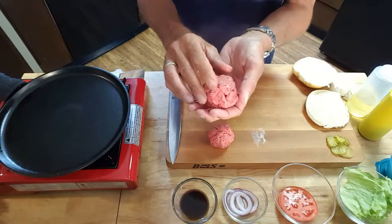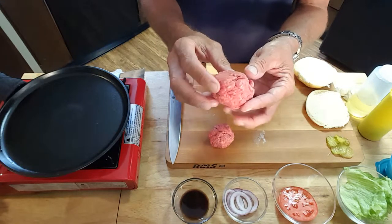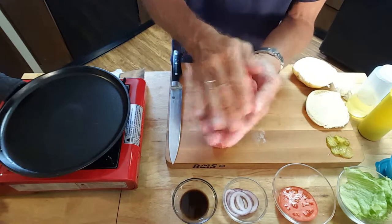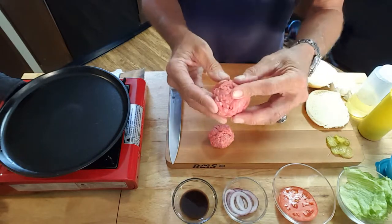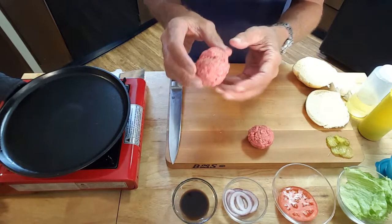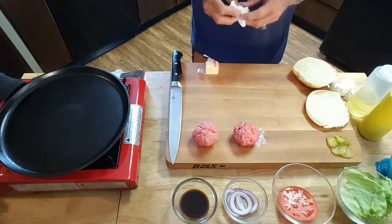The first thing I'm going to do is use about one third of a cup, which is about two and a half ounces. I'm using ground chuck 80/20 — you could probably get away with 85/15. Just put the meat in a one third cup measuring cup, form it into a little ball. I'm doing two of them because I'm going to have a double burger. Set those aside and let them come to room temperature.